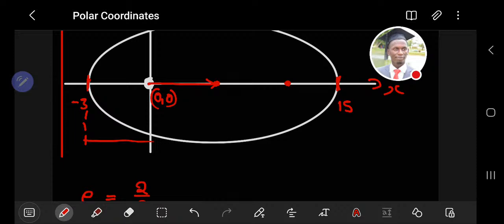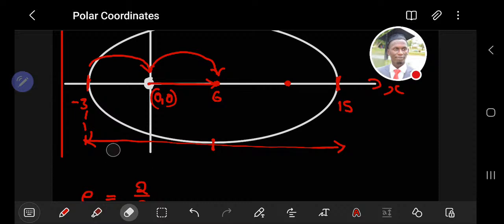I hope you're seeing what I'm using here. From one edge all the way up to the other edge, I've just done 15 minus 3, it gave me 18. That's the distance. So up to the center, I have the 18, it has to be a 9. So to move from -3 to the center, I have to move 9 steps. But since to move from here to here, it's 3 steps, it implies that from here to here, it is 6 steps. So this tells me that the center for this ellipse is actually at 6. I hope you've seen what I've used here to get that center a little bit quicker.